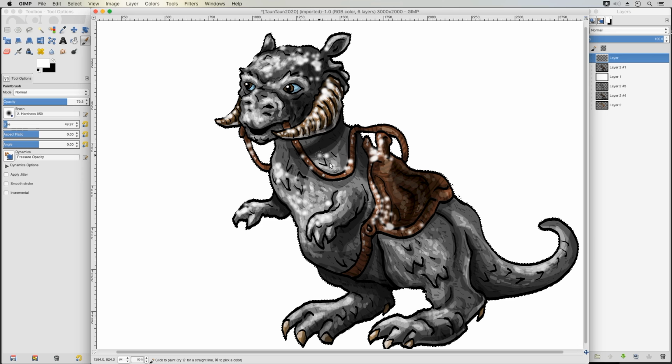Now the one thing I have to be careful about is with snow, it turns blue when it's in shadow most times. So let me see if I can adjust the snow. Yeah, that's kind of cool. It's kind of looking a little snowy. Just doing some random snow here. That was always so cool. It made it so much more realistic. When you saw the TaunTaun, you were like, oh wow, he's got snow all over him.